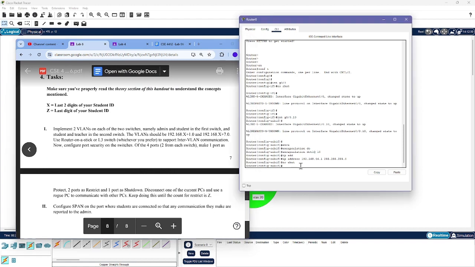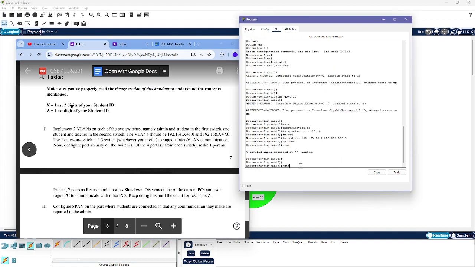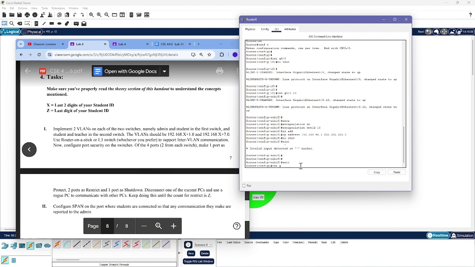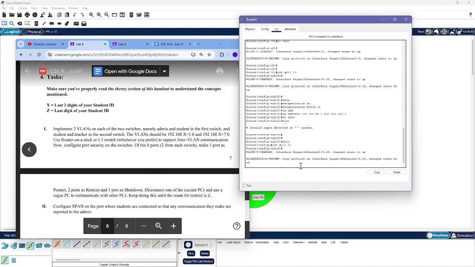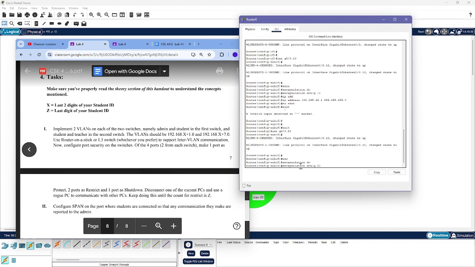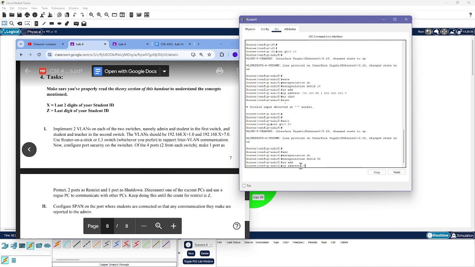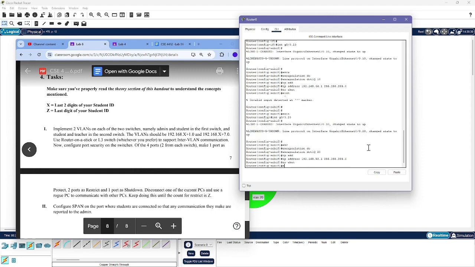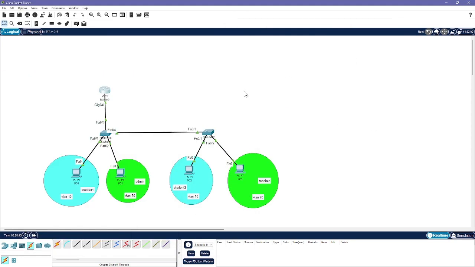Then interface 0/0.20, encapsulation dot1Q 20, the address 192.168.45 plus 7, it should be 52, I guess, dot 1. Why am I giving 1 instead of 0? Because it will be my default gateway. Okay, I'm done configuring the router.